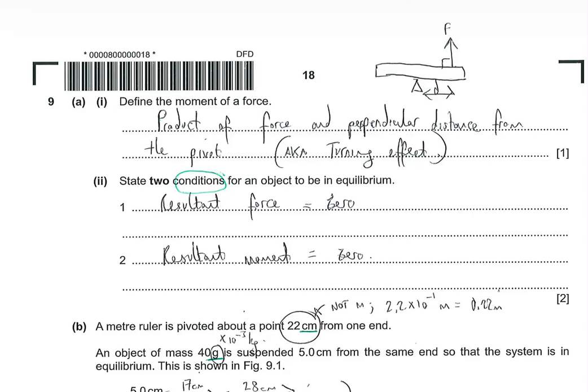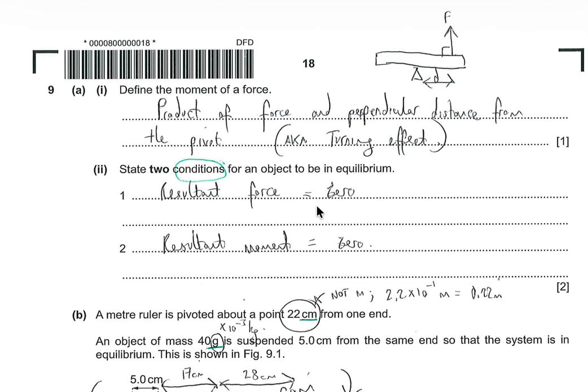However, if we're defining it properly, it is the product of two things. One, the force, and two, the distance. Specifically, we use this term, the perpendicular distance. What we're talking about here is the distance at right angles. So if you notice here, my force and my distance are at right angles to each other. They are perpendicular. So in order to get this mark, you must use that definition, not the turning effect, even though it's a nice one for describing what happens.